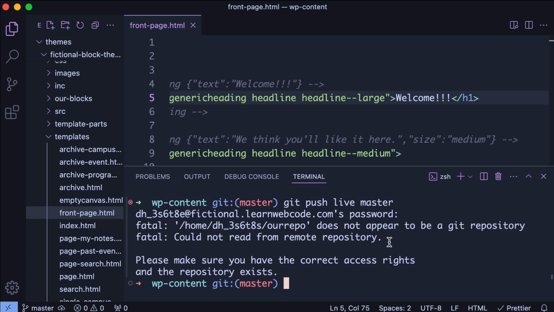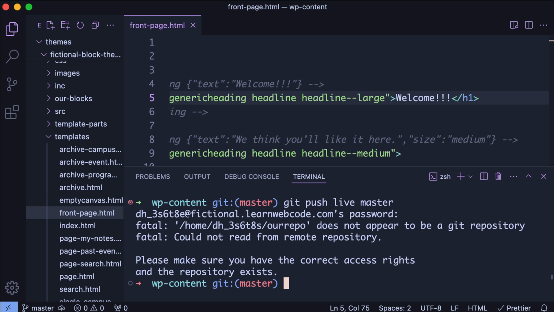I ran into an error and I'm really glad I did. I'm going to leave this in the video on purpose because there's a decent chance you'll run into the same error. So I have a typo in my remote URL. Remember when we said git remote add, I had a typo in my DreamHost username by just a character or 2. So I'm seeing this message, fatal: that does not appear to be a Git repo, because I left off the E in my DreamHost username at the end. So let me show you how to update the URL for one of your Git remotes that you're pushing to.